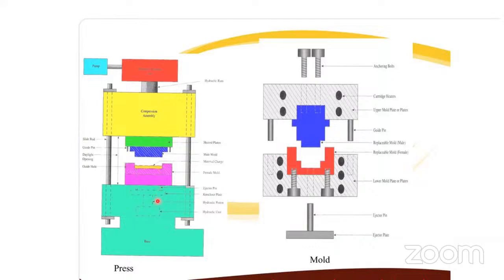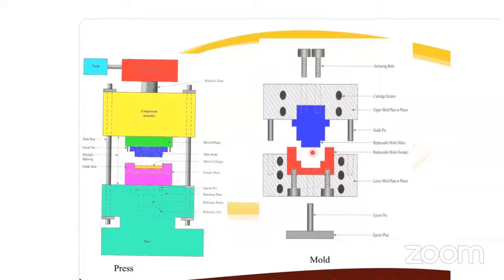Just the ejection here. These are the tie bars to hold the upper platen and lower platen. Same thing here. See here, the complete structure is there. Heaters are there: 1, 2, 3, 4. See now here, the mold is here. After that, see, the cavity is in red. The blue is the punch. This is a cavity here. These are the guide pins which will hold the complete cavity.